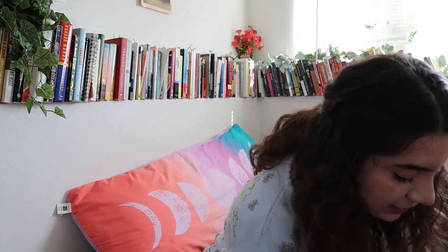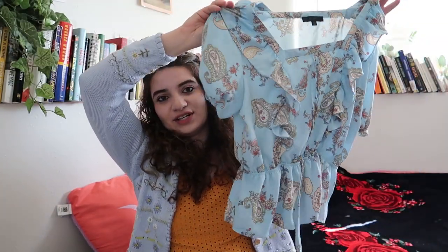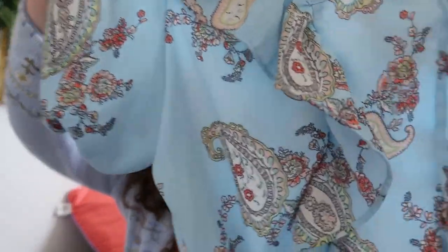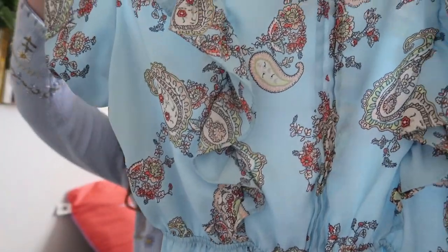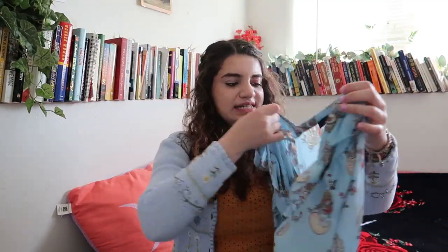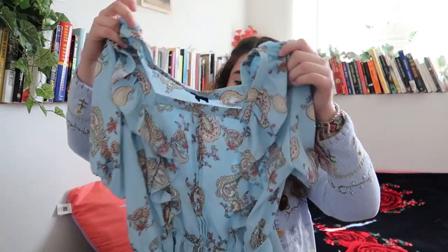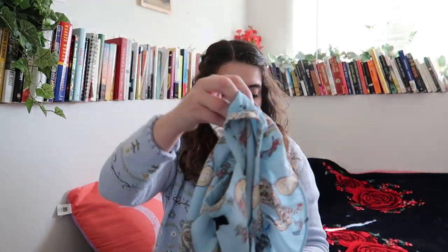I found this really cute shirt — it's very bohemian. The pattern is so cool, almost like a yin-yang pattern which I really love. I'm really into the square cut; the brand is Eclair, size medium. I love the little cinch detail where you can draw in the waist. I have a very short waist so this will be perfect. I got it for three dollars — I just need to wash it and I love the blue.